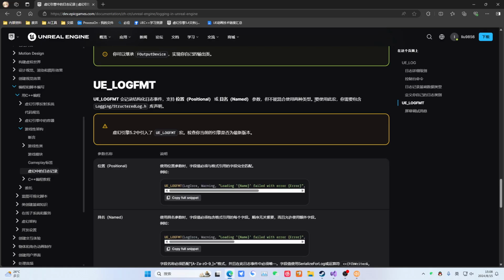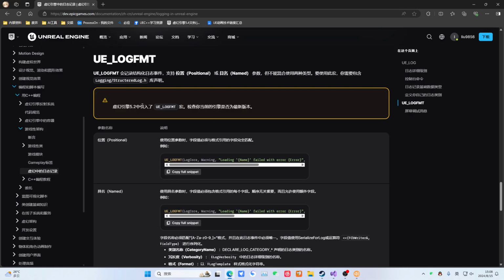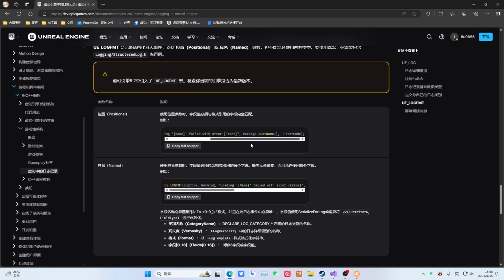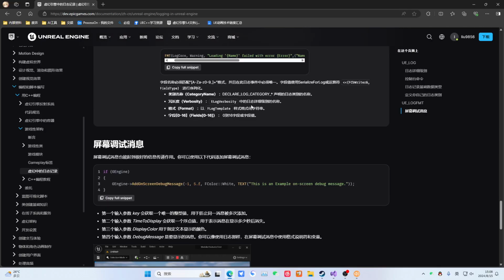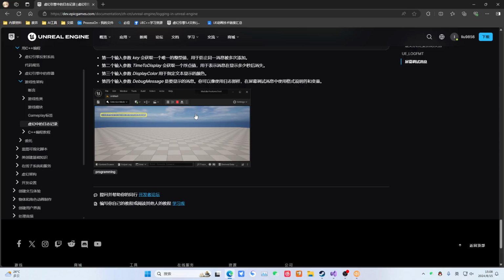Then after UE 5.2, it introduced this new structured log. With this structured log, you should not mix usage, and you also need to include this header for the declaration. And you can only use this after 5.2. Its advantage is like our text. You can use a similar placeholder method to follow the text, but you can also carry the value along with the text at the end. You can also use some additional fields. Then, one thing to note is that this area is ultimately the debug information on this screen.